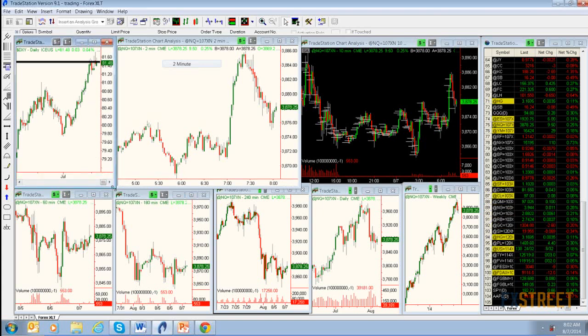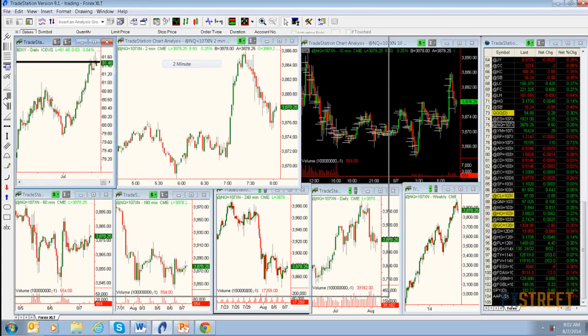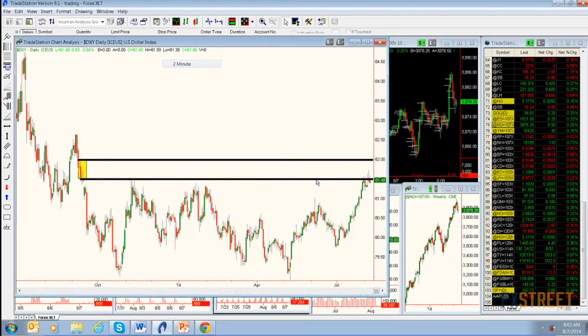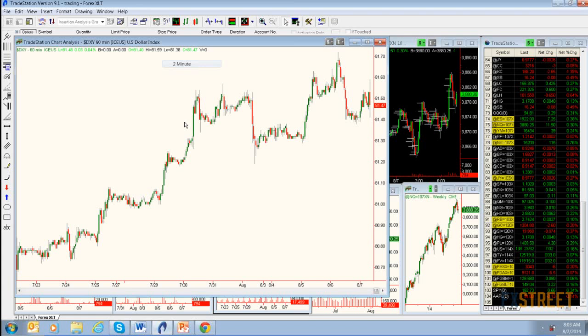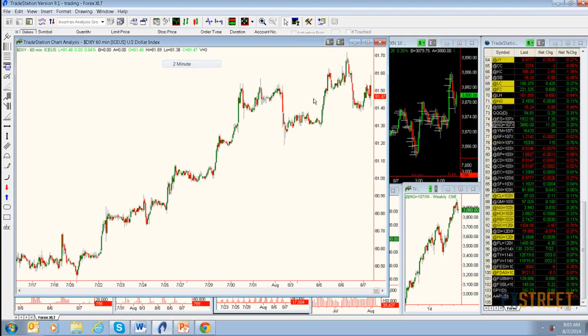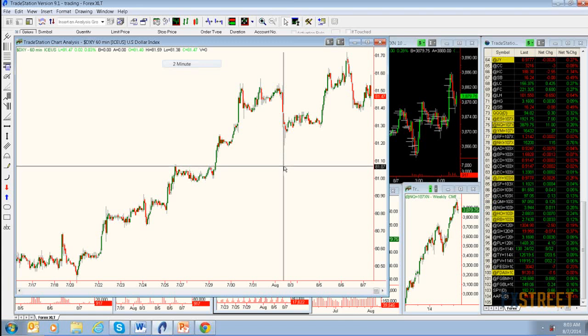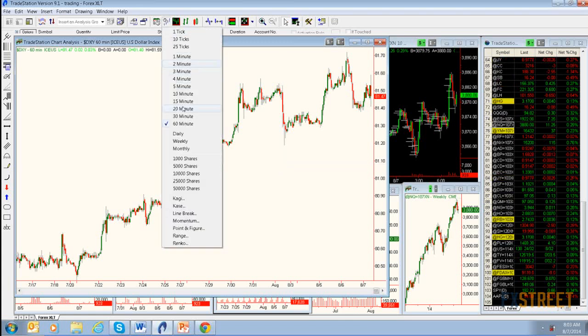Before we dive into that, just want you to be aware, the dollar's back up to our 81.50. How many times have we been talking about the 81.50? So watch that, the 81.50 to 82. There is some room here. If we go down to a smaller time frame and see what we have below, there's really not a whole lot of fresh demand until you get back down to about 81. We've got some stuff in here, but none of this would be considered fresh demand. So caution, we're up into the 81.50. There is room for the dollar to drop down to 81.